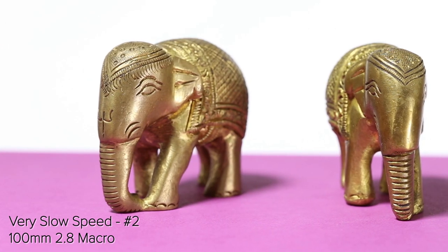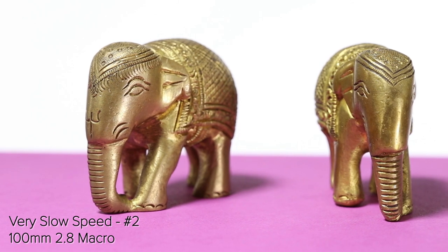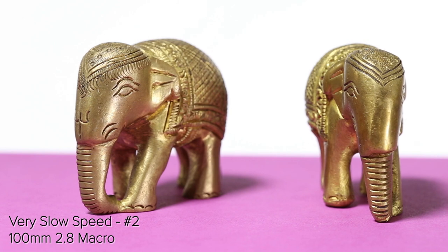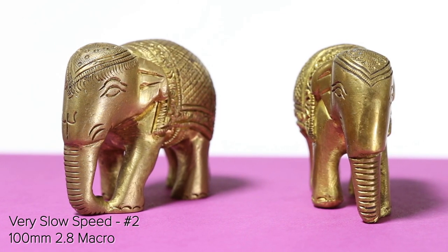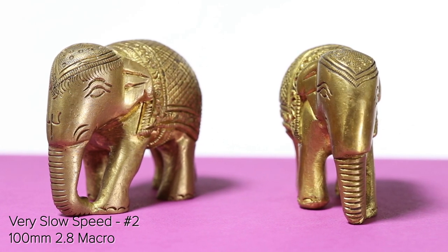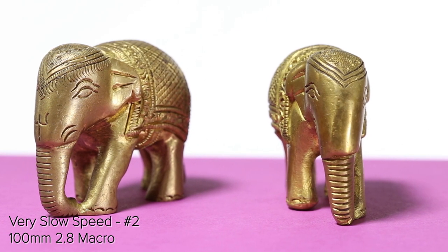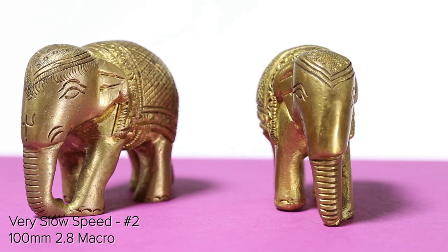I also tested using the second slowest speed, but this speed is just too slow. It's better suited for a time-lapse or a really slow push-in, but for the most part I don't like using this mode much. The hardest part of doing something this slow with this particular setup is having the remote slip and releasing the button. This causes the shot to stop and that can ruin the entire shot, so it's pretty cumbersome for longer shots.